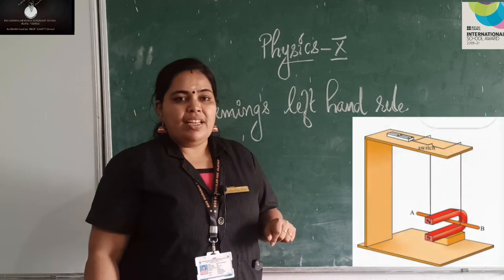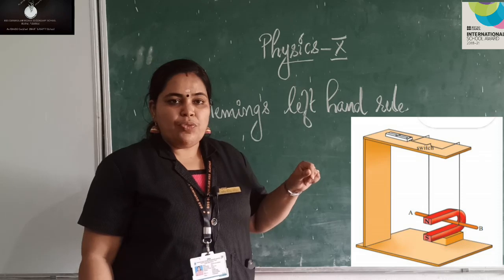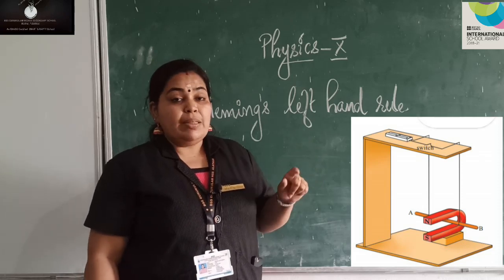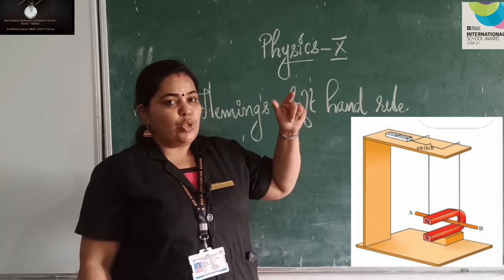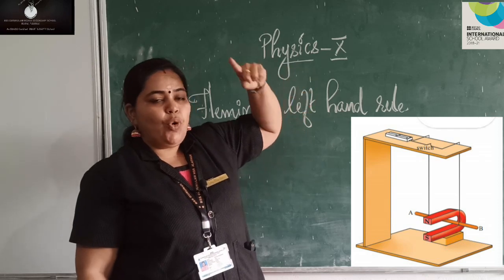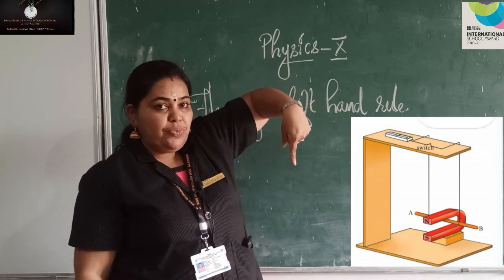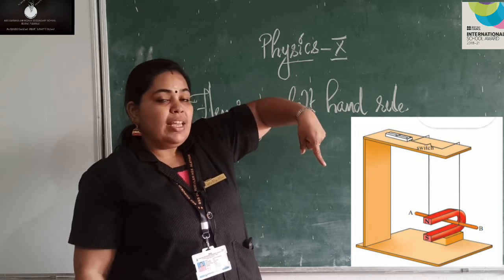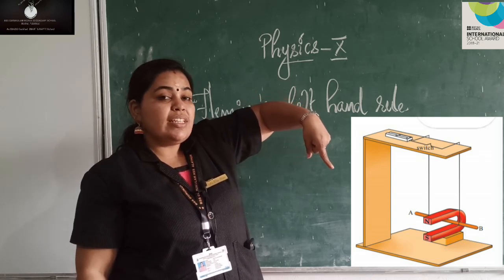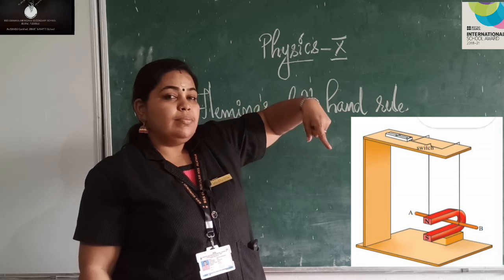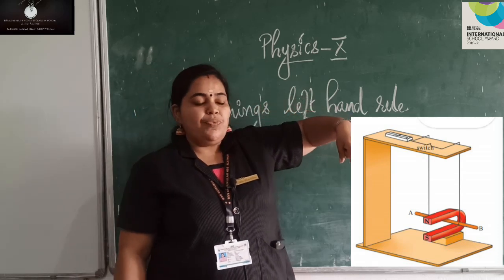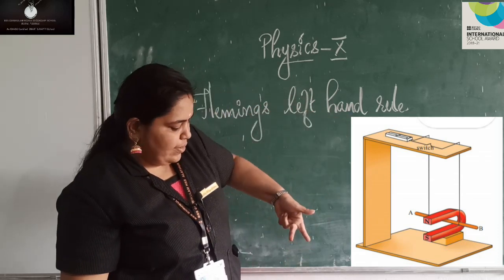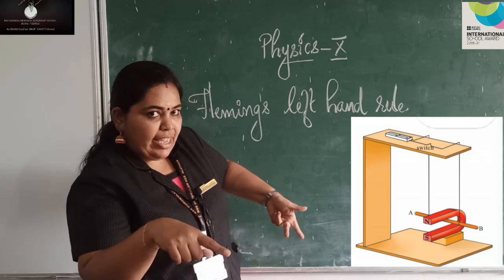What is happening here? The current is moving from A to B and the magnetic field is moving from north to south. അപ്പോൾ നോർത്ത് നിന്ന് സൗത്തേക്ക്, അപ്പോൾ 4 ഫിംഗർ എങ്ങനെ പിടിക്കണം? മാഗ്നറ്റിക് ഫീൽഡ് മൂവ് ചെയ്യണ ഡയറക്ഷനിൽ പിടിക്കണം. Okay, then what is that? Middle finger represents the direction of current, isn't it? ഇങ്ങനെ നിങ്ങളെ നോക്കിയിട്ടല്ലേ A to B.